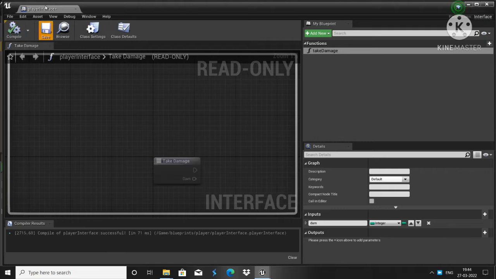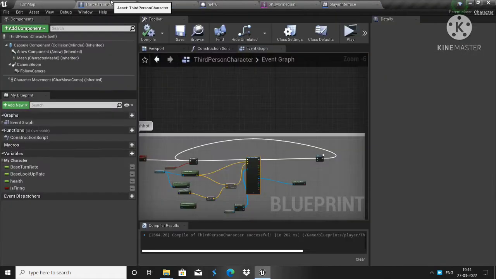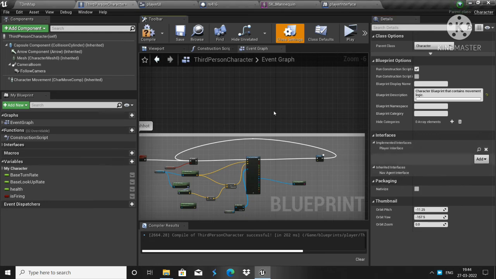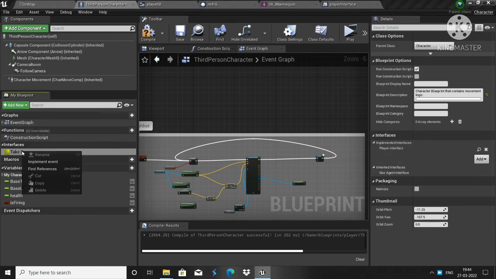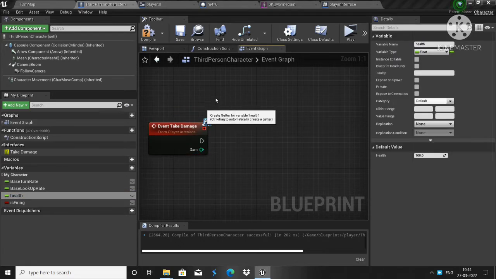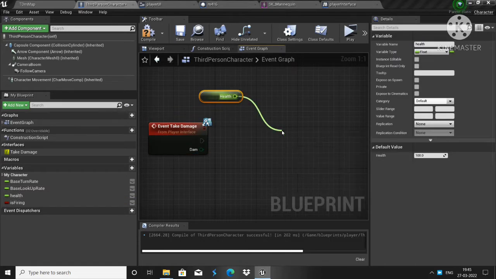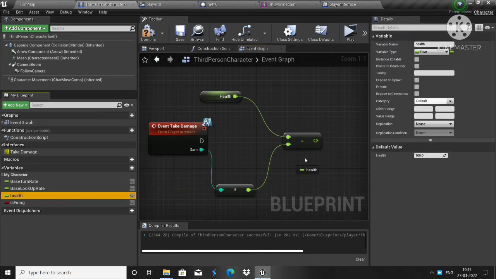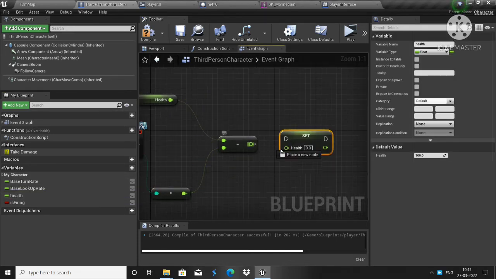Now we need to go to the third person character, go to class settings, and add this interface, player interface. Once you add this interface, you will see the functions, and you just need to implement the function. It is pretty simple. You take your health, subtract the damage from the health, and set health to this value.